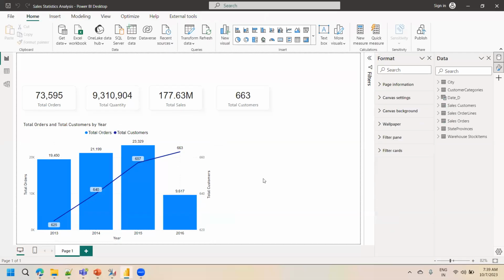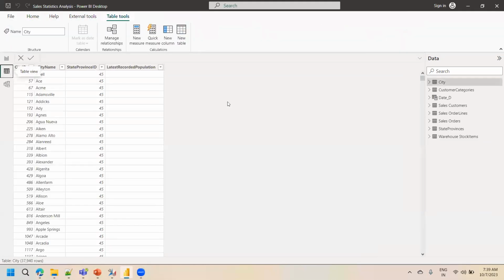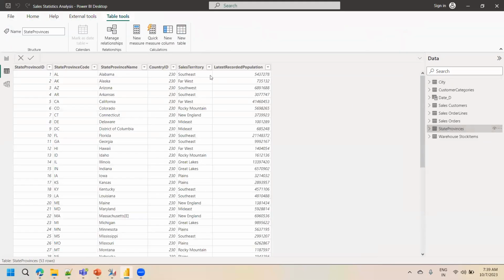Okay, fine. Next visualization is, suppose you want to visualize state province wise. We have the state data. See here, state province name wise, total number of orders.